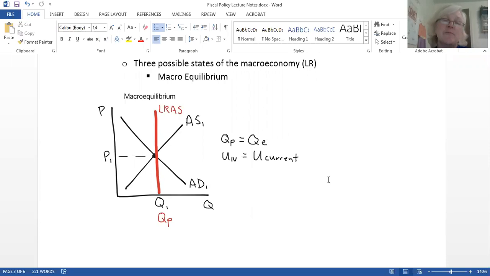So if our natural rate is about 5, 2.5 frictional, 2.5 structural, and we notice that our current unemployment rate is 4.99, rounds enough to 5, we're good. We're going to call that we're in macro equilibrium. Yeah, baby, we're doing great. Okay, if that's the case, we're not going to do anything. We're going to just stay the course and enjoy the fact that our economy is in equilibrium. Okay, we're going to celebrate, do some victory dances.